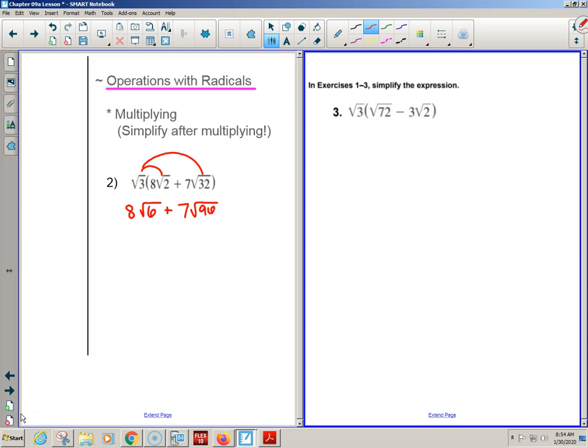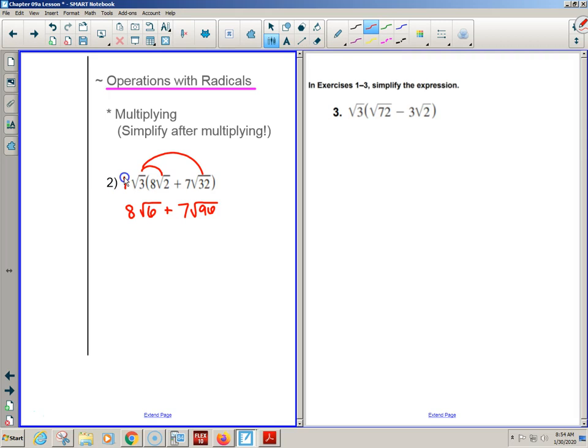Now, when I multiply, why did the 8 stay the same? Yeah, if you look at the root 3, you guys could draw a little understood 1 there if that helps. The 8 gets multiplied by the 1 because they're both where? Where's their position? Inside. Well, the 8's not inside. I mean, yeah, outside. So you multiply the outsides and you multiply the insides. So 8 times 1 is 8, but then you can multiply the insides. What's 2 times 3? 6.